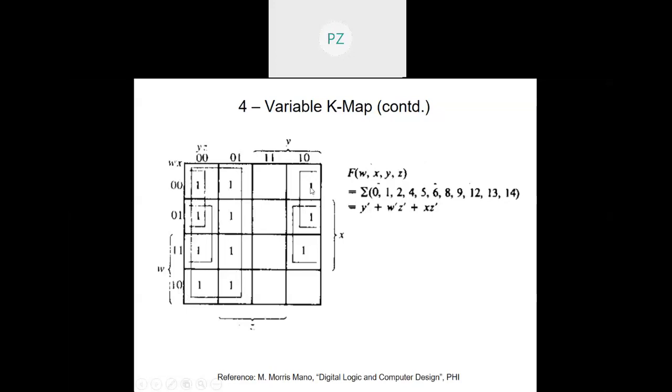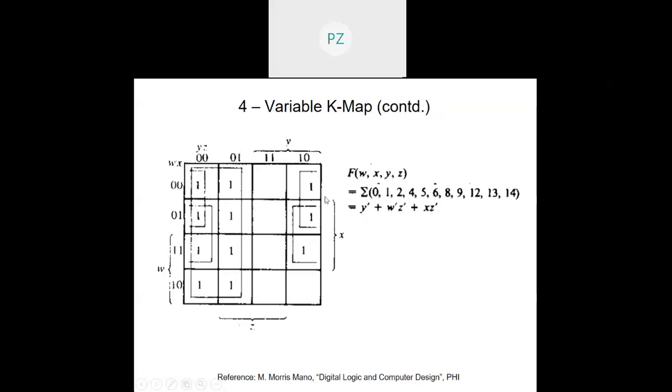See, when I come to this one, I see that this is adjacent to this one. So I must look for the largest possible combination, and they are cyclic also. So the largest possible combination will be like this. 4 ones together. I told you I cannot combine 6 ones. If I could have combined 6, then I would have taken these 2 and these 4. But I told you that we can combine only in powers of 2. So this one will be combined with this one, this being treated as a cyclic or a foldable K-map.